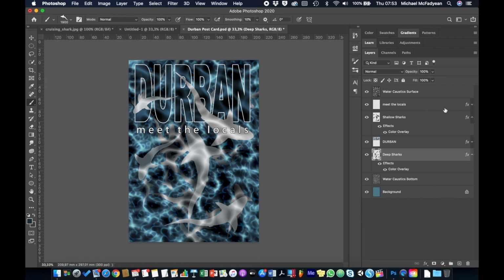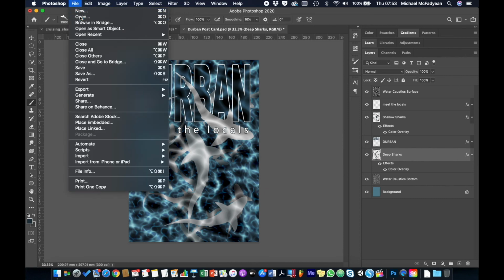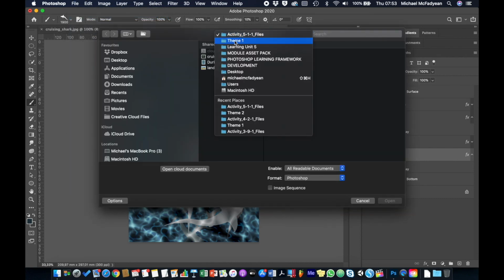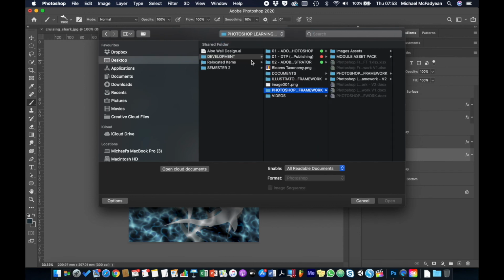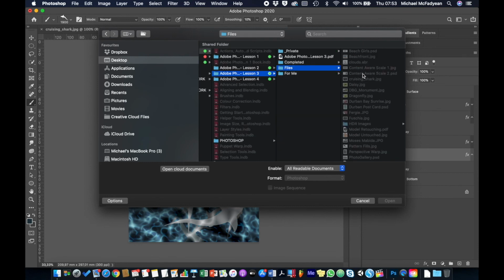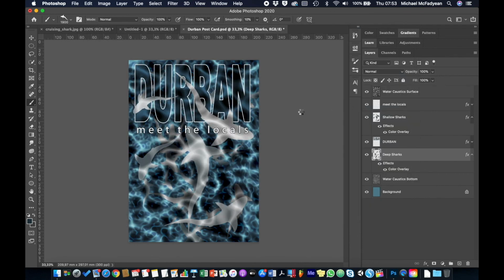Okay, so this is the idea, that you can use your own custom brushes to do really lots of things. I mean, there's almost no limit to the application of brushes, and in your particular line of study, I'm sure you can think of many ways that you can design and save your own brushes to save you time. So just get some practice with this exercise. I just want to show you the final postcard. I've rushed this a little bit so it doesn't look as nice, so I just want to go to the original and open that so that you can see what I was going for.